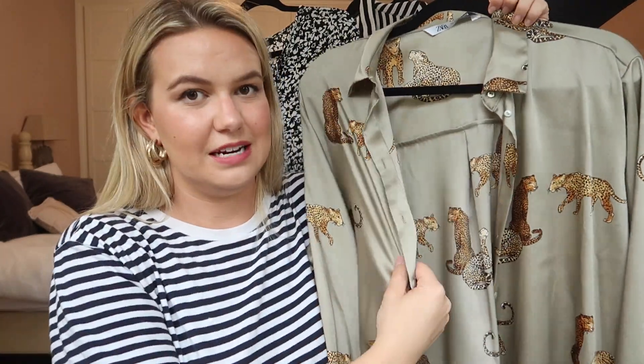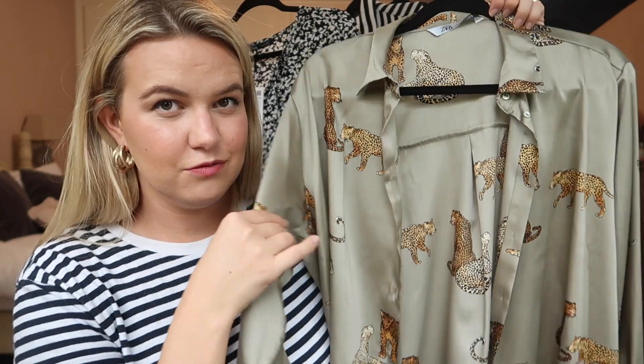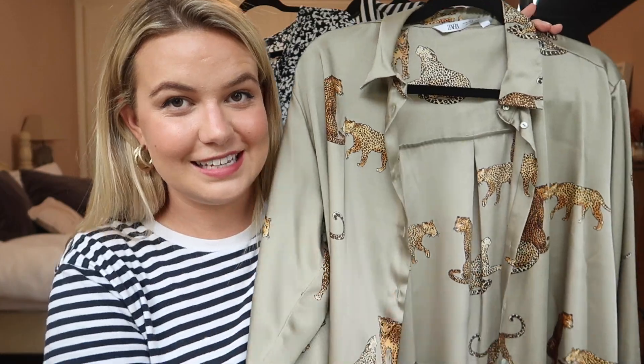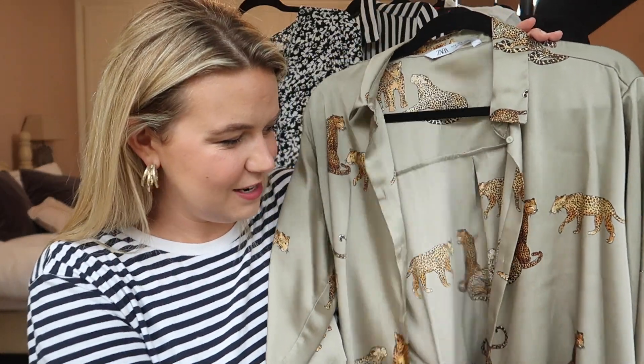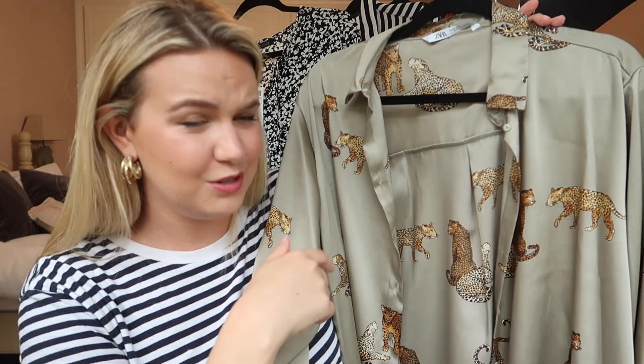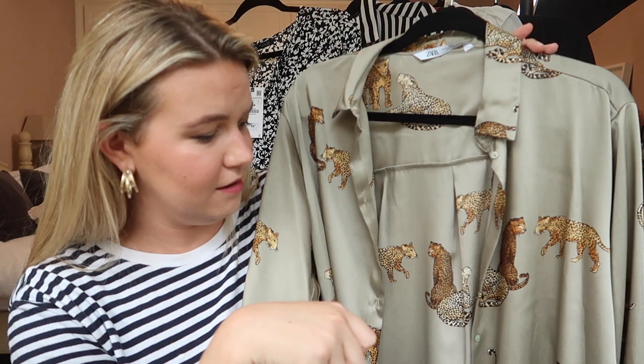My bust is an E-F cup, so that might give you an idea of how shirts can fit since there's no stretch in silk like this. I don't have silk in this olive colour — I've got cream, I've got grey — so this green is really different but really classy. I think it's a great shirt you could wear to brunch, or to meet your boyfriend's parents for the first time. You could also wear it to work depending on your job. You could tie it up if you wanted, but tucked in suited me best and really highlighted my hourglass figure with a pair of jeans. Love this, love the print, love the colour — I think it's a really unique colour.